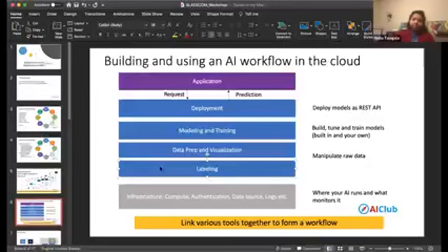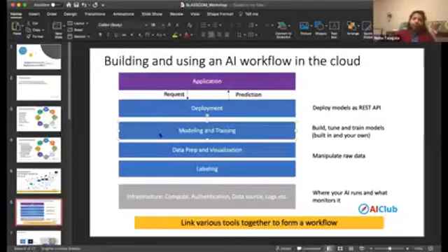A labeling service is basically that if the data doesn't have a label that the AI can learn from, they do have services where you can hire humans to inspect your data and label it. We're not going to discuss that today, but it is something you should know is happening. There are some tools that you can use to visualize and prepare your data. Then you have to go through the modeling and the training.